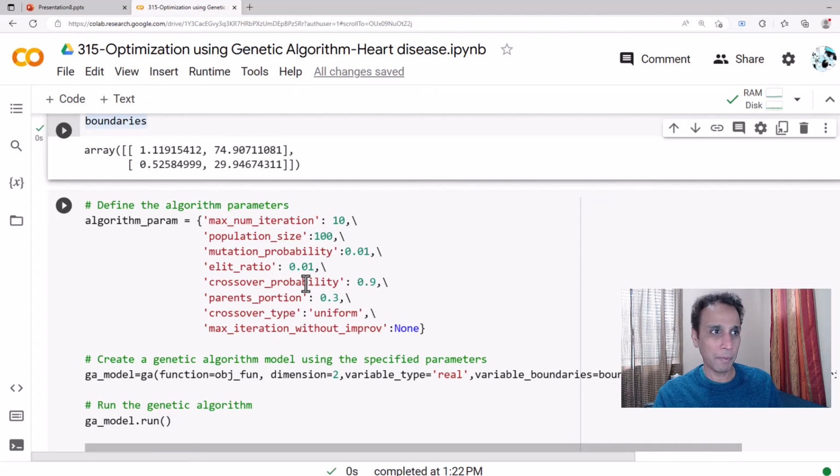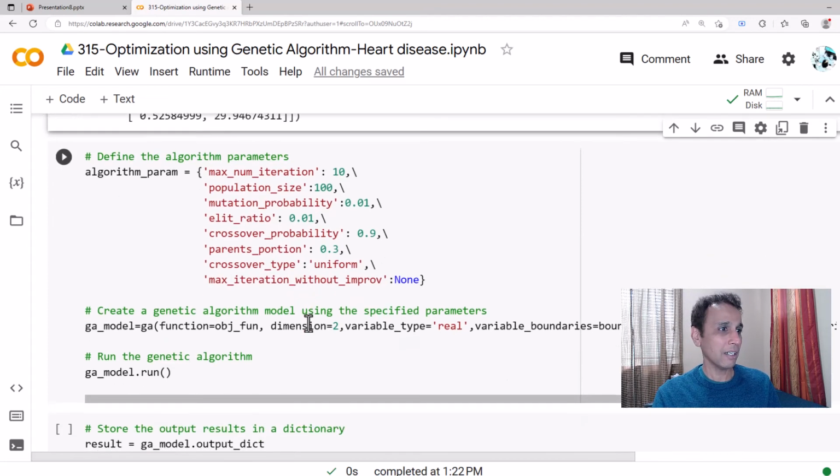And crossover probability, you know what that is. Parents portion, I have to look up what parents portion is exactly. And crossover type, apparently they give a few types of crossover, like uniform crossover and a few others. And maximum iterations without improvement, where you can set another hyperparameter defining how many iterations to continue even though it's not improving.